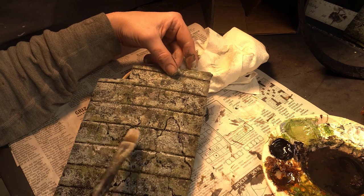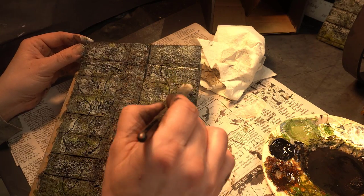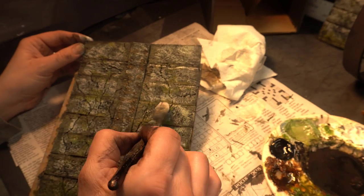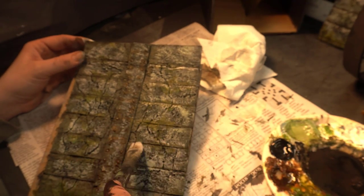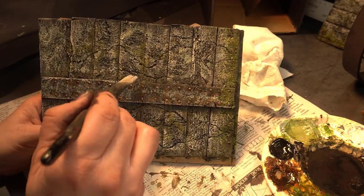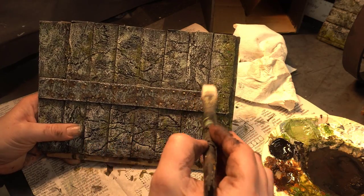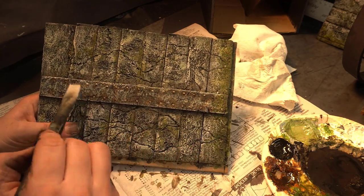Here we are on the back wall. We're going to add some more of that. I go through all of the walls and do the same thing. You don't need to see all of it. Man, that looks cool. Yep, a little bit on the edges of those little panels there. That rust turned out pretty cool too.